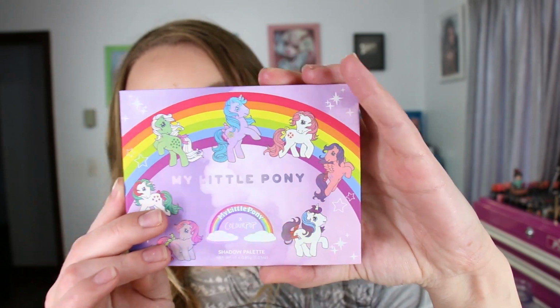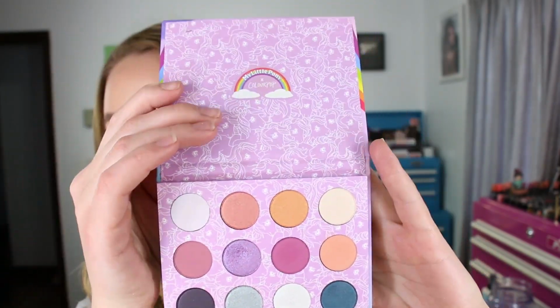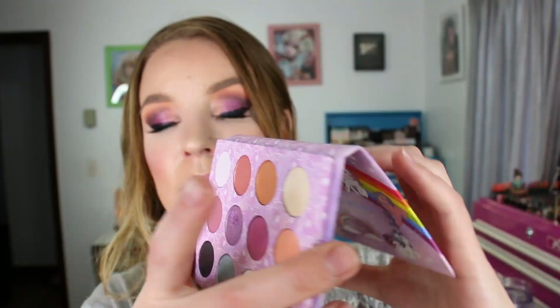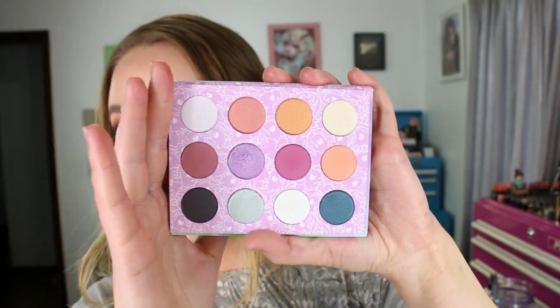They have nice pigmentation. They blend really great. They're really, really nice eyeshadows. So this is the My Little Pony palette right here. So cute. And then the shade names are on the back. And then here are the shadows. I did wear this, when was this? It might have been 2 weeks ago now. Because I purchased this right when it came out on the website, and I literally felt, that day anyway, like a unicorn.